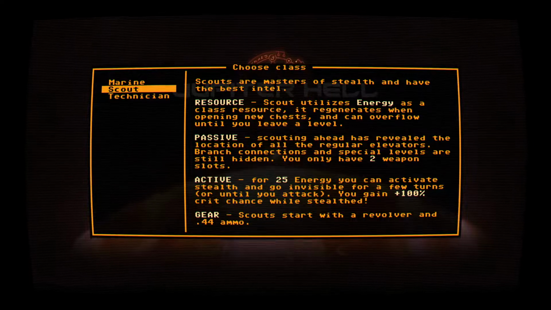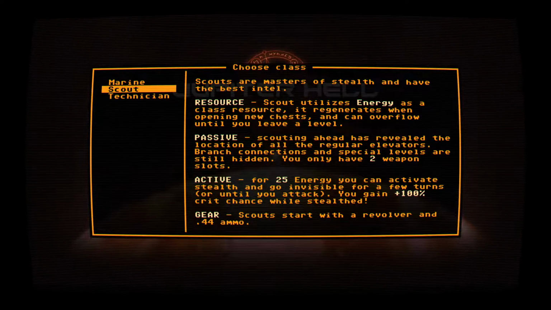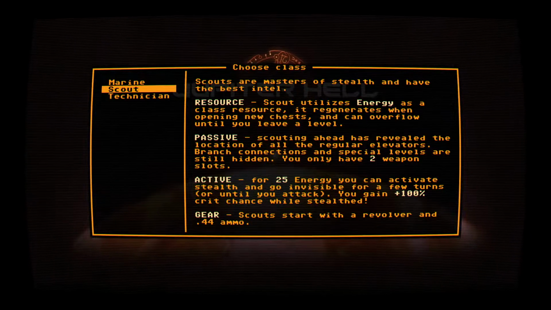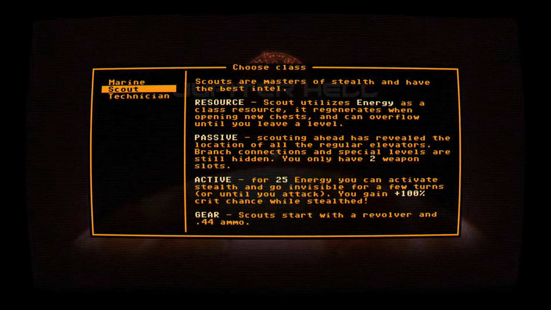Alright, so this is actually worth noting about the Scout, by the way. Essentially they're light reconnaissance units. They have intel on where they have to go to escape the level. But they only have 2 weapon slots, so they don't have as many weapons as, say, a Marine. Anyhow, their active: they use 25 energy, and you can activate stealth and go invisible for a few turns, or until you attack. You gain 100% critical chance while in stealth, so essentially they can ambush people, camouflage ambushers.